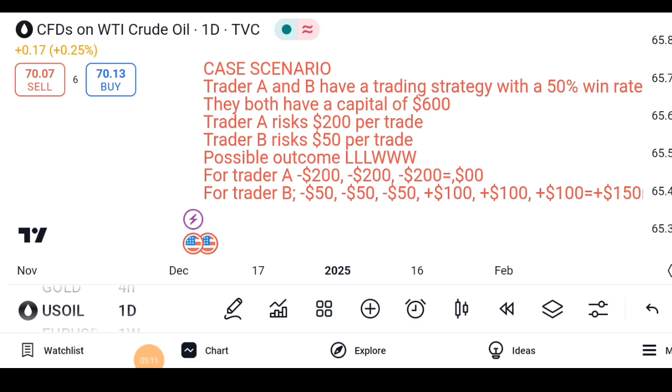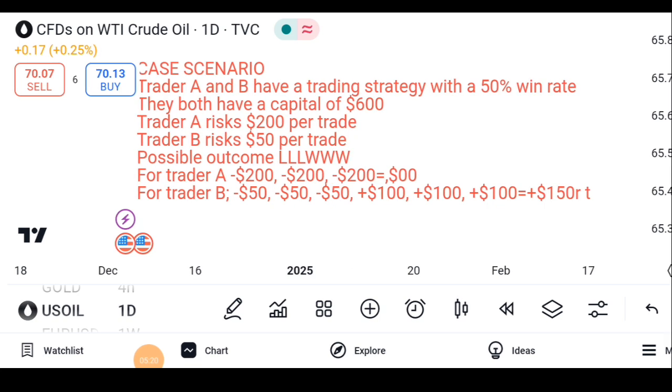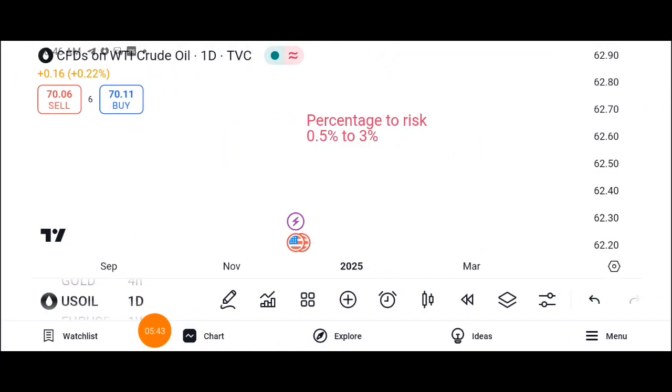So how is this possible for you to stake? It comes with using the proper lot size. Okay, the proper lot size is very important, and I'll be talking about two methods: the manual and the calculator method. But before we get into that, I need you to understand something.